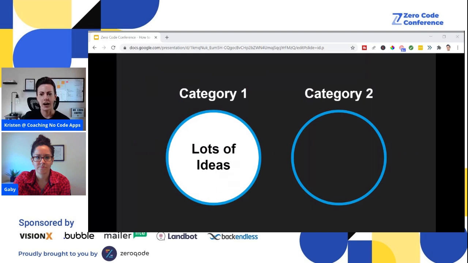In one category, we have a group of people who have a lot of really good ideas, but they don't necessarily know the severity of the problem they're solving quite yet, or they might not have in-depth knowledge in their target market quite yet, or they may not even have any experience within the industry their app is for. In other words, they have an idea, but they don't really know whether people will need or use it yet because they lack that knowledge and experience to determine that.